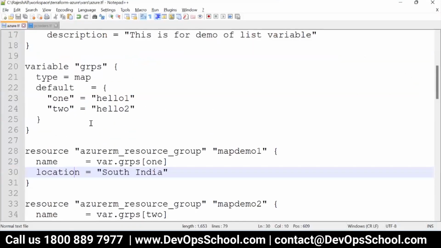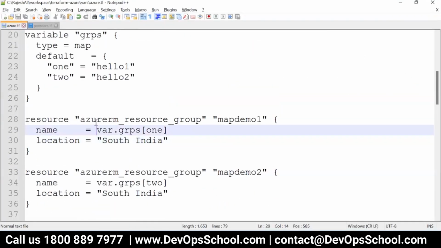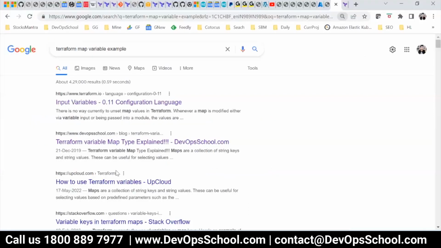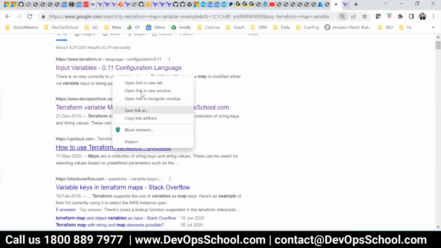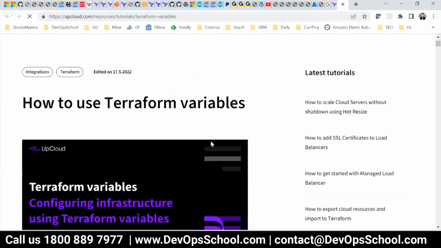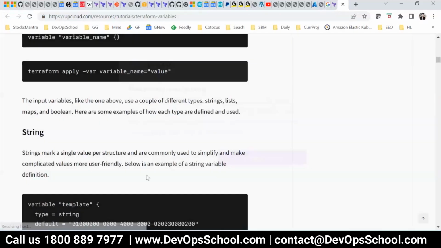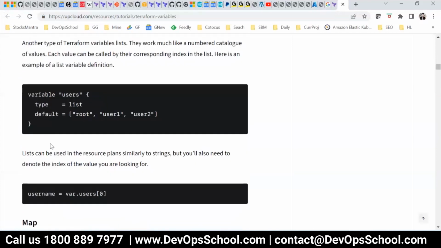No, logic is correct. Maybe some spelling mistake I'm doing. So here var.groups 1 key. Okay, let me use one more reference and see where I'm making the mistake. Variable storage variable.